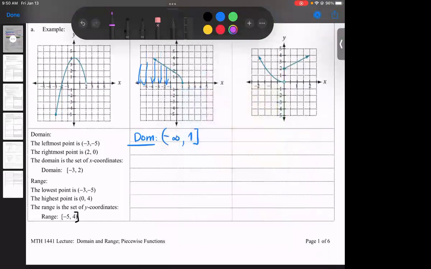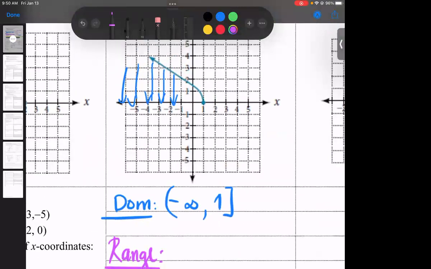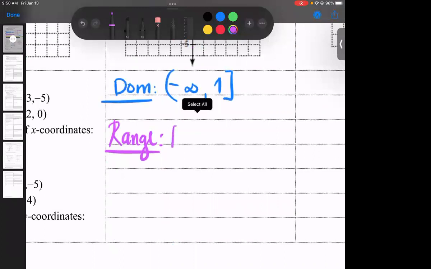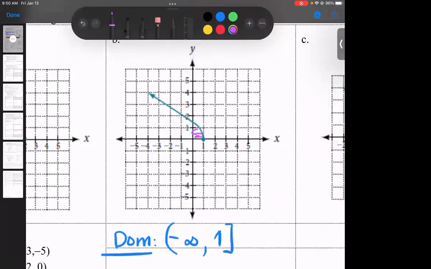What about the range? Where does it start? Range is your height. Remember, it's your y value. So where does it start? Look at the y-axis. Yeah, start at 0, right? Start at 0 right here. You just eyeball over, right? So start at 0. Is 0 included? Yes, right. And go to infinity, right?